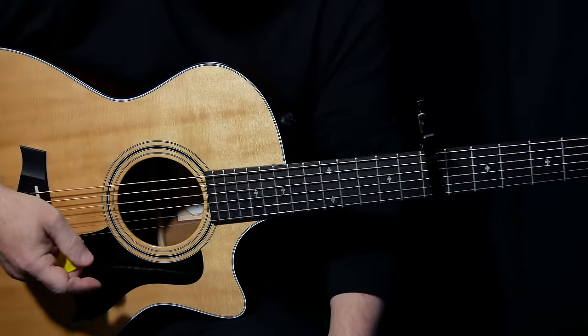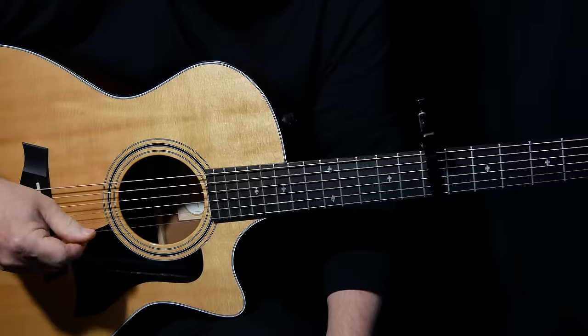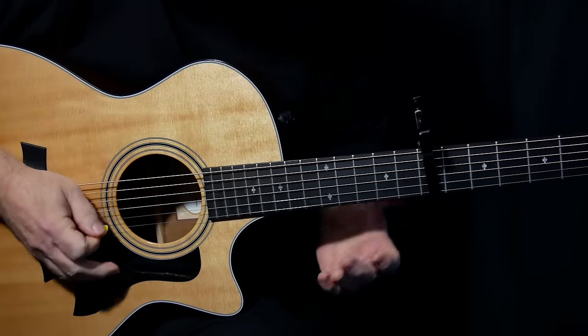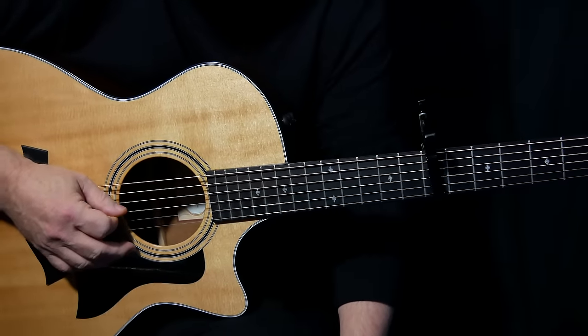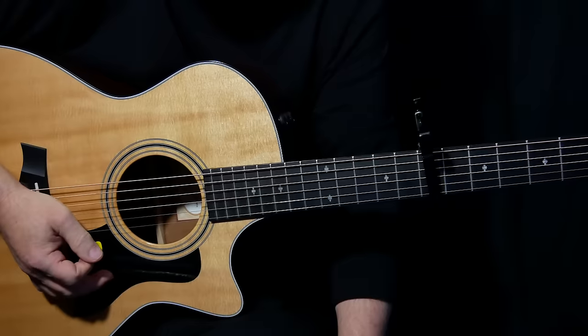Okay, so now I'll just quickly go over the melody I picked. I'm not going to get too crazy on this, because if you get the tab too, I'll have a tab for this, you'll be able to see it there. But I'll just quickly go over what I did on the melody. So it's just the open G string up to the high E string.